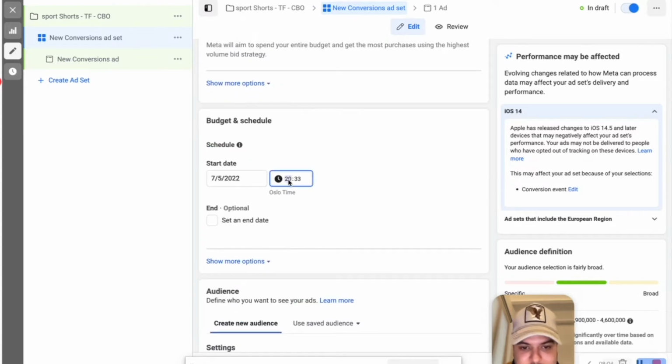And another thing, as you can see now, the time is 20:33, and it's very important for you to put the time where the campaign is going to be launched at the right time. So put it at 23:59, the same day you're creating it, because if not, the ad is going to try to use all of that budget within the time hitting 12 today, which means I'm going to lose a lot of money. So that is not a good thing. So always remember to do this. Just a pro tip right there.